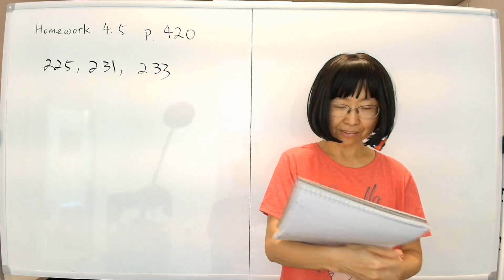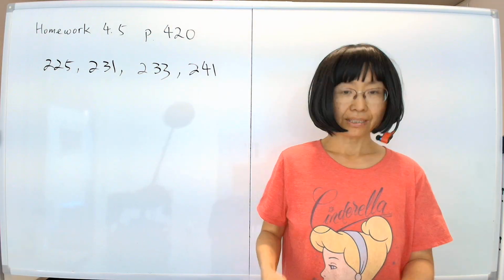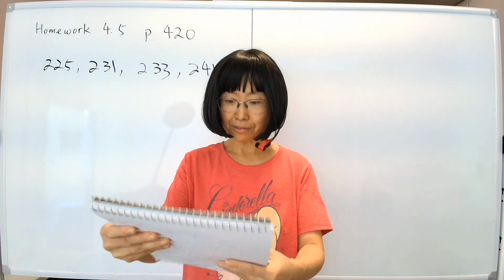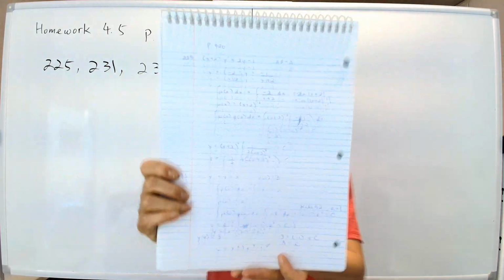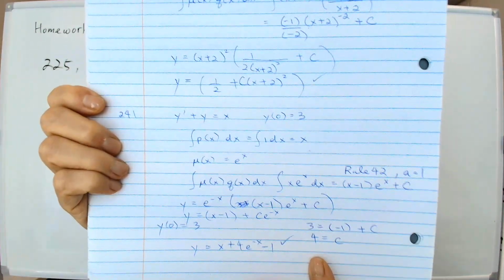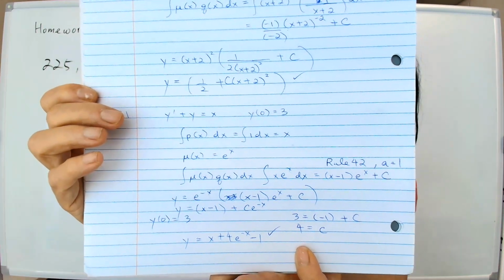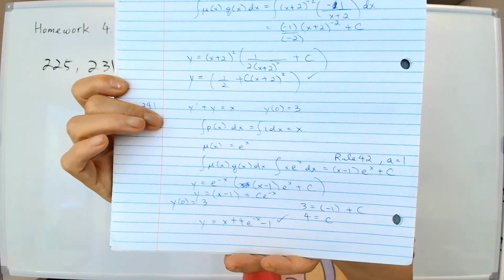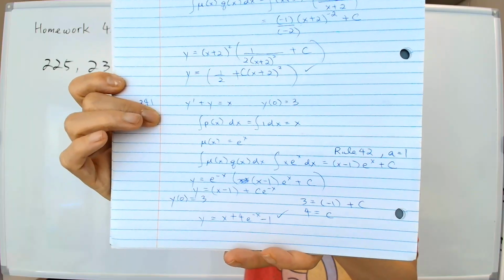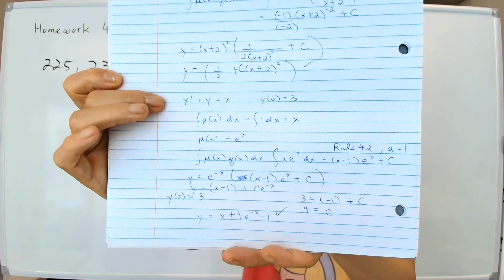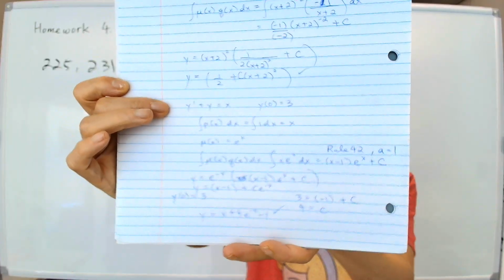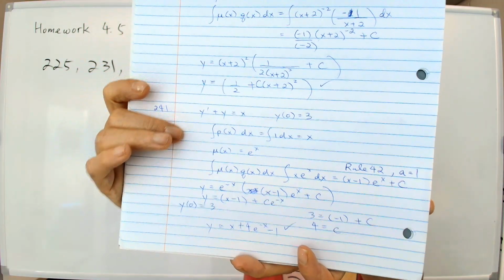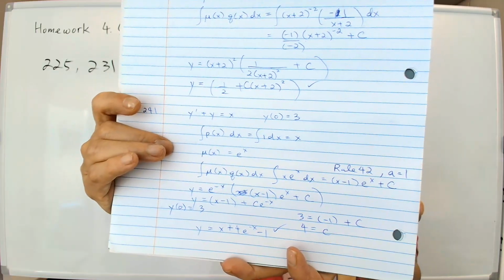And so that's that. Next, let's look at problem 241, where we have still the same kind of deal. Now we have the problem here, y prime plus y equal to x, I guess. Is that our original problem? Doesn't matter. The only difference is we have an initial condition here: when x is 0, y is 3, but that can be easily arranged. We'll use that condition to calculate the constant c. So following the rules, first we integrate p of x, which is just x, which means mu of x is e to the power x.